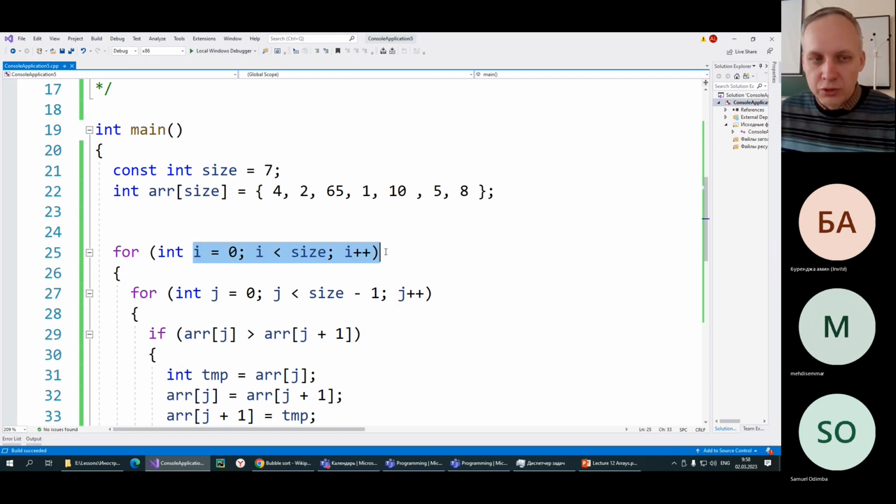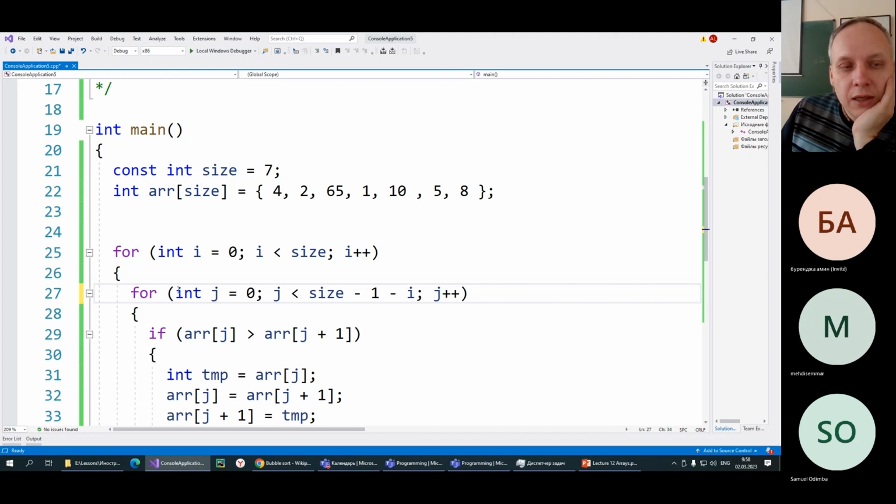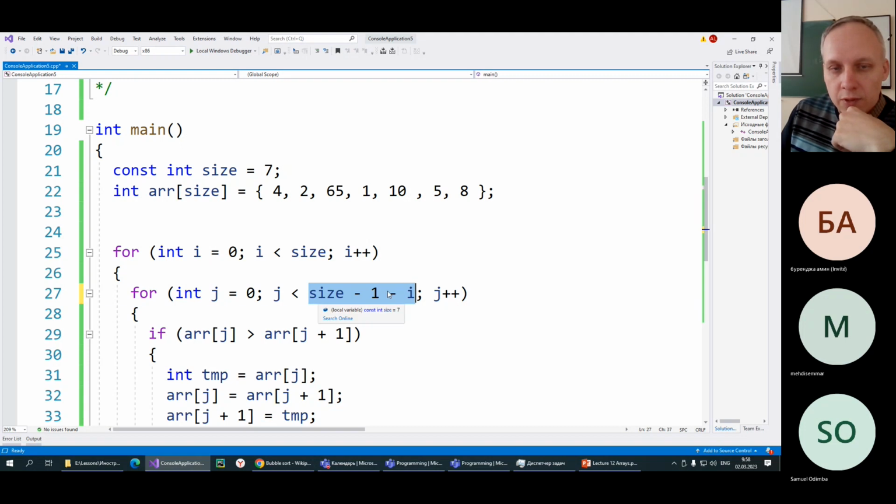As far as we have counter i here, I can write here not only size minus 1, but size minus 1 minus i. In this case, the part of the array will be smaller when the i becomes larger. The initial value of i is 0, and we have size minus 1.